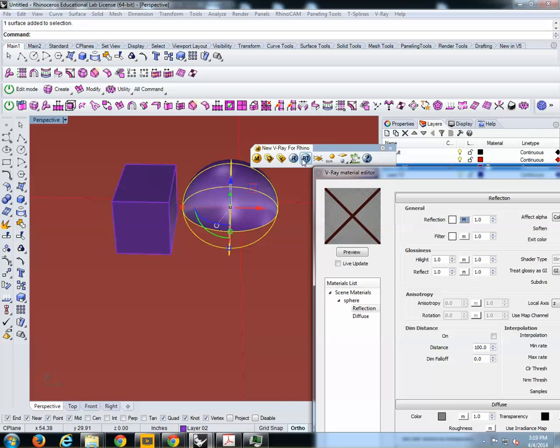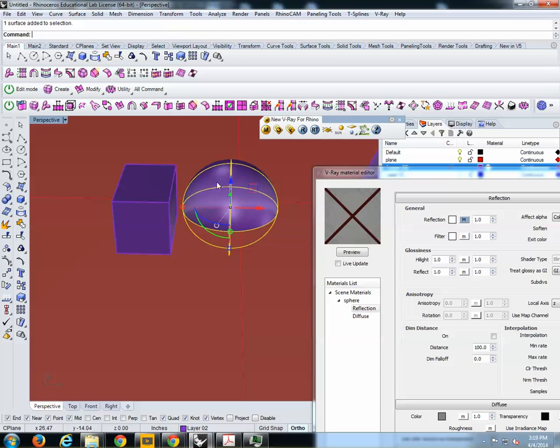And I will try to render again. Instead of me waiting for the whole scene to render, I will do this small trick. I will just right click, and please do it together with me, even if you don't have the HDRIs loaded. Right click under the R, and here read carefully. It says select rectangle in viewport to render. So now I'm able to select a specific area that is going to be rendered only. So instead of waiting for the whole render again, I right click under the render button and I selected a specific window.